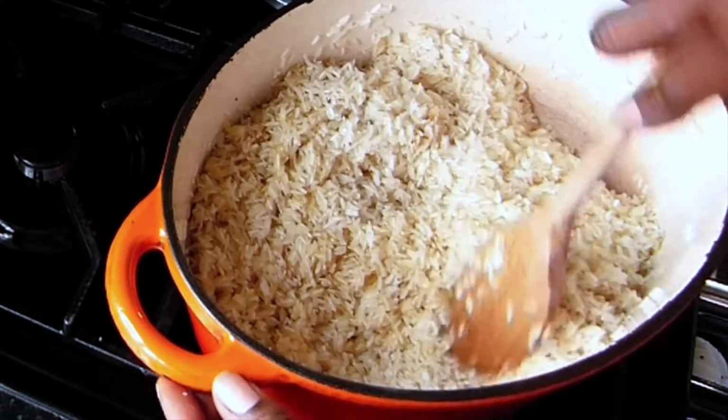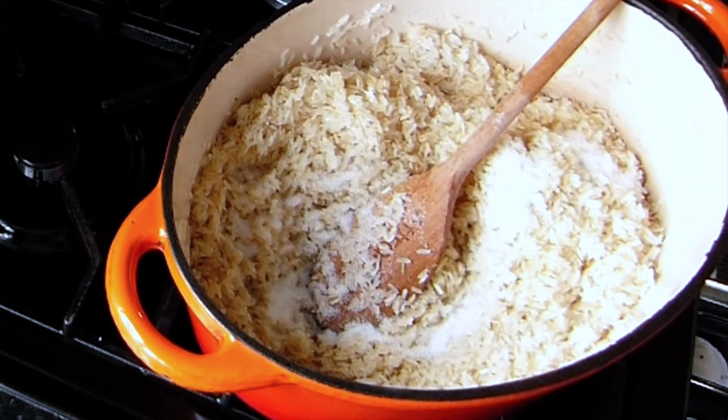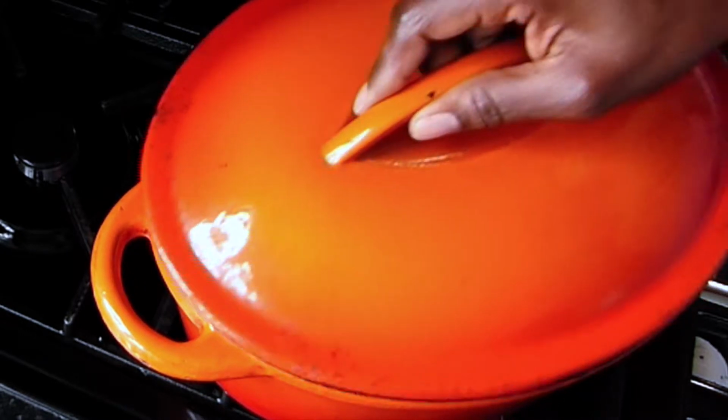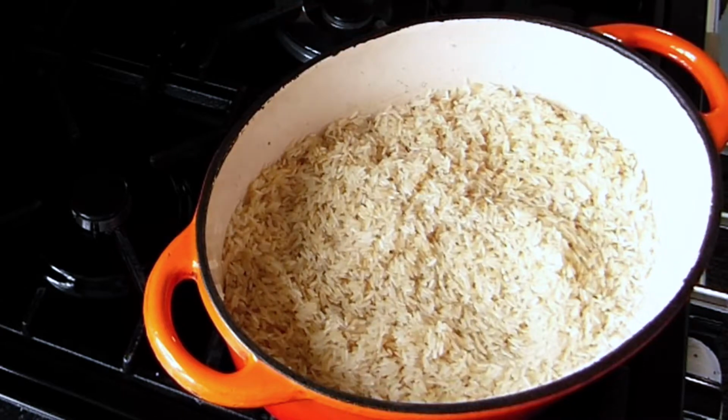To this, I added in some salt to taste. And then I stirred really well to make sure everything was well combined. Then I covered it, allowed it to cook for about a minute on medium heat, just for the flavors to coat the rice and to infuse the rice really well.